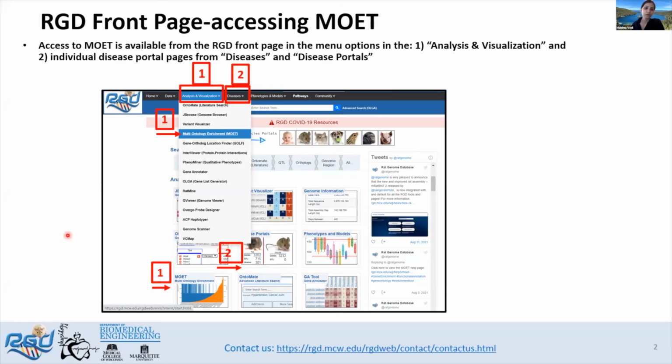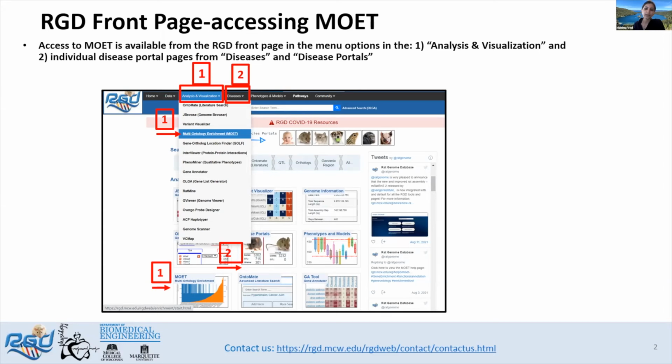Most tools for ontology analysis focus only on specific genes or proteins or pathways. Therefore, RGD has developed the Multi-Ontology Enrichment tool that generates a list of terms that are statistically overrepresented within the user's genes of interest. MOET provides functionality to perform ontology analysis across multiple ontologies, 5 ontologies for all RGD species.